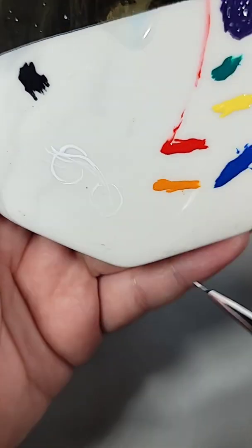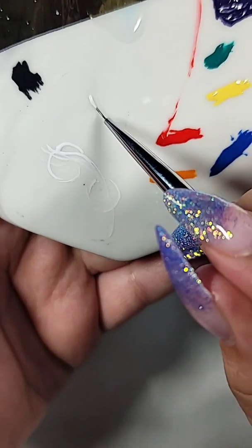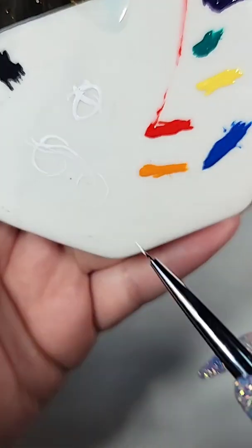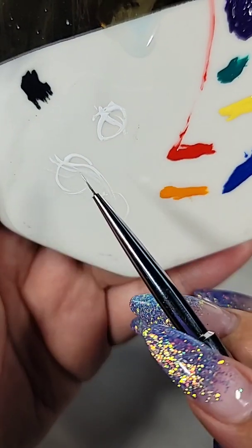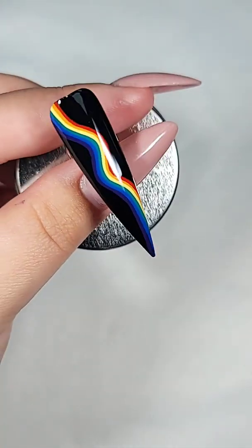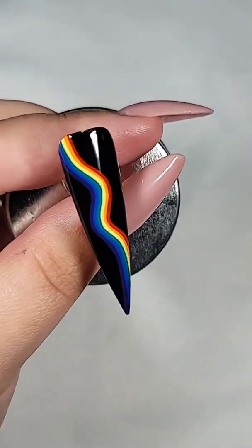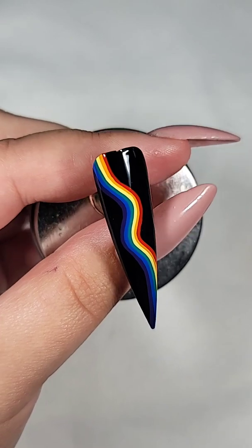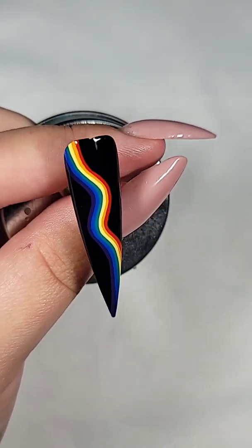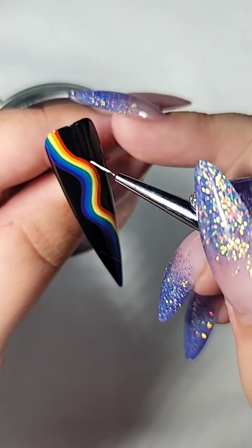Okay, so you're not going to have this line and then do a complete full circle like this. That's not what we're going to do. I'm going to do it like this. So remember, a circle is definitely one of the most recognizable objects, so be sure to paint it properly.